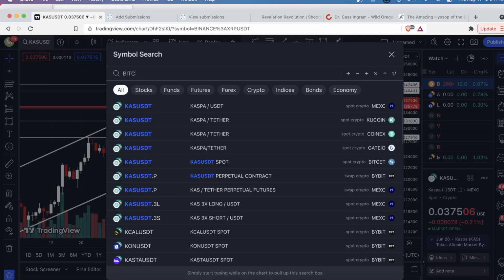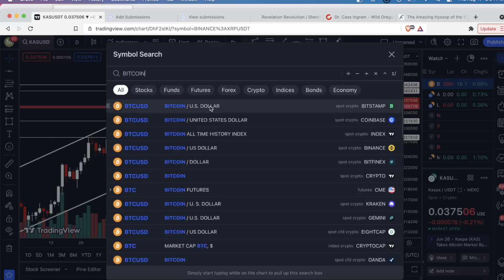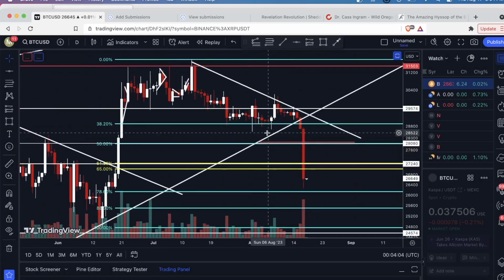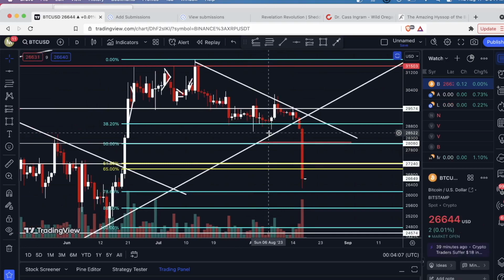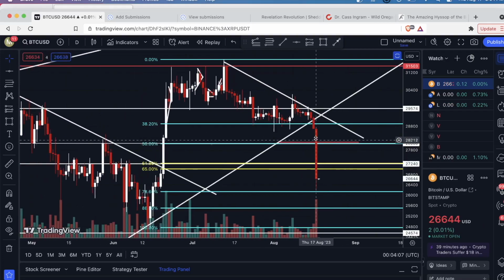I haven't done an update since the big crash, right? I put out an update and then we crashed about a minute after I published it. So now that we had a violent sell-off here. I think SpaceX or whatever just sold like $300-something million worth of Bitcoin. I don't know if they just did it, but it appears they may have, right?